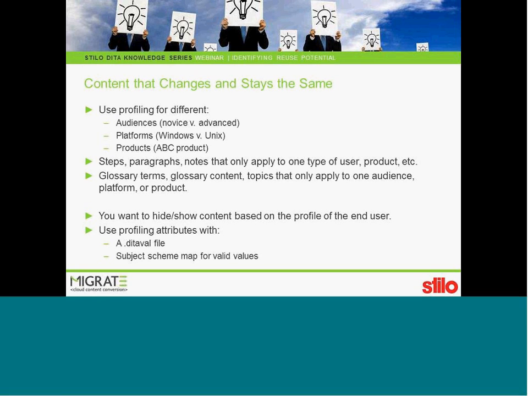And you control your profiling attributes with your DITAVAL file. And probably most of you are basically familiar with the DITAVAL file, but it's just a little instruction file that says, show this. I've got an audience equals novice for this book map. That's all it does. What people have not yet started to use very much, I don't think, is the subject scheme map. And this is actually useful on the authoring side, which is one of the rare pieces of usefulness that seem to pop up.